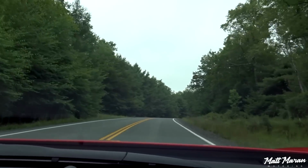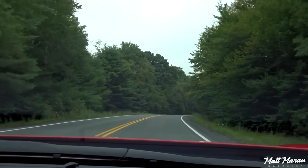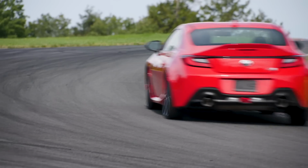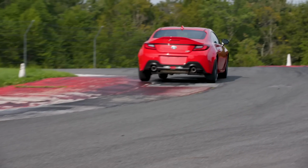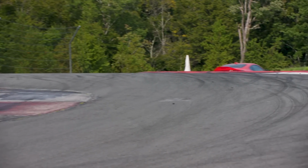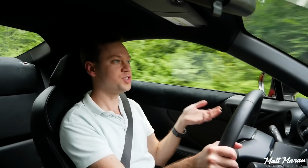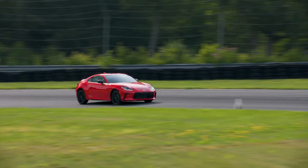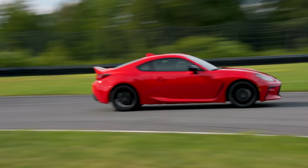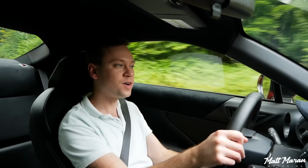And this is the kind of feeling that you only get with something that has this low of a center of gravity, that's rear-wheel drive, that has good balance to it. It's about 53% of the weight in the front, 47% in the rear, and these are also pretty light. Curb weight on these, they gained about 75 pounds or so over the previous generation, but they're still very light. The manual base trim is about 2,811 pounds, they said. I think you go up about 40 pounds or so for the automatic, and then I think a premium model only adds about 20 pounds or so, so not too bad as far as all that goes.